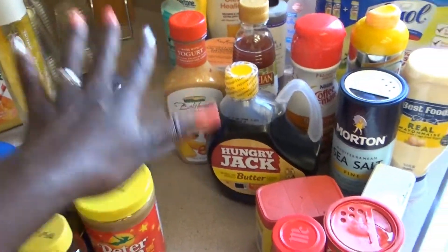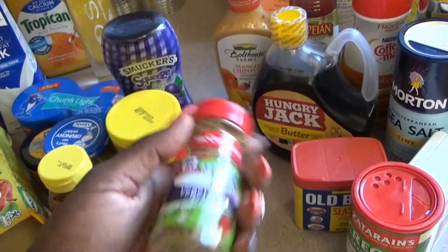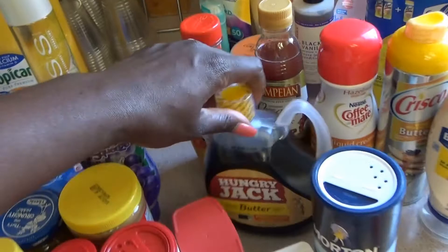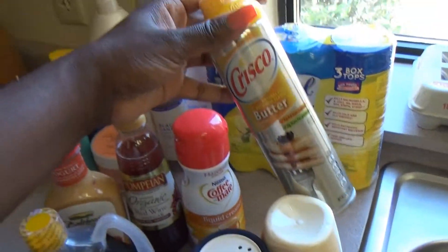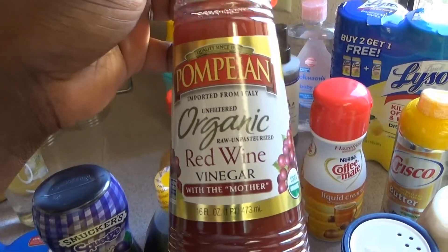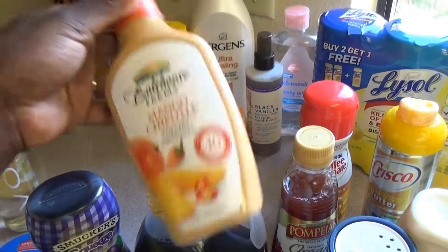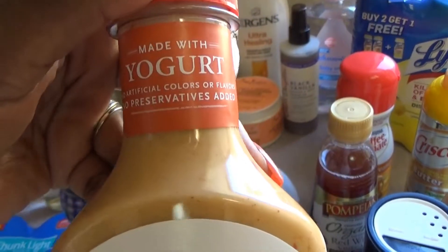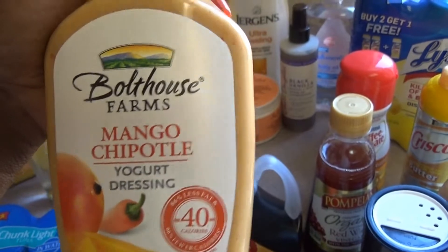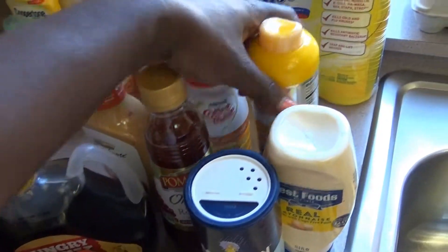We didn't have any seasoning, so here's all of that. We have relish, a Weber honey and garlic rub for the chicken breast, honey, peanut butter, jelly — a great lunch sandwich that never fails. We have some vegetable seasoning; I was looking for bouillon cubes but couldn't find them. We have creole seasoning, pepper, salt, syrups, mayo, spray-on butter, some creamer for the coffee pot, and some red wine vinegar. I'm going to make a cucumber salad with that. I also picked up a yogurt-based salad dressing — mango chipotle flavor — I've never had it, so if you've tried it let me know.